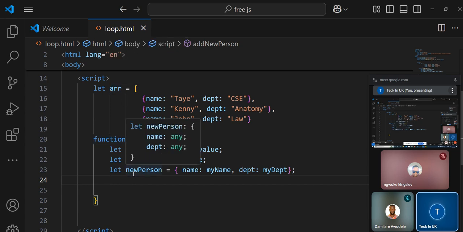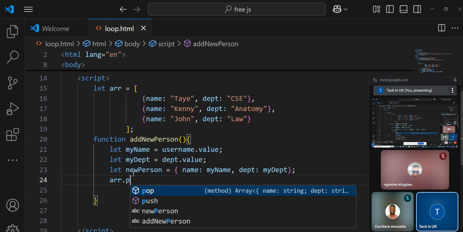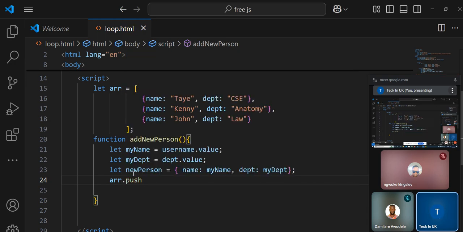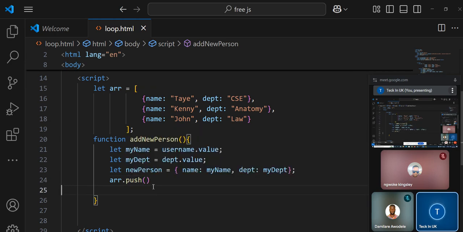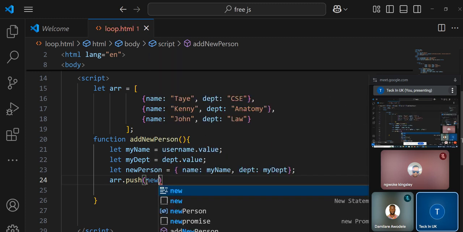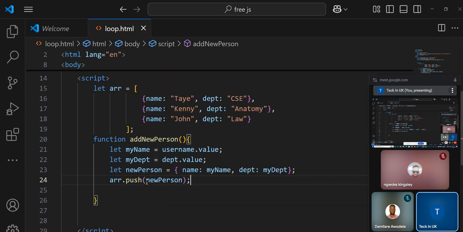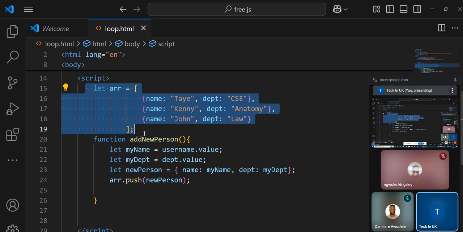So let's say arr.push. Whatever you now want to push will be inside this place. I want to push new person. So it's going to add new person into this array.